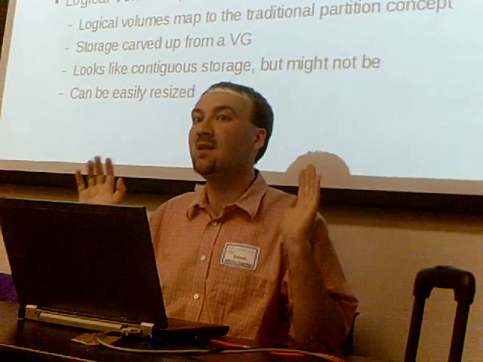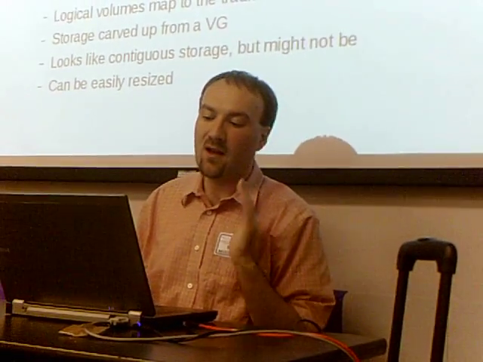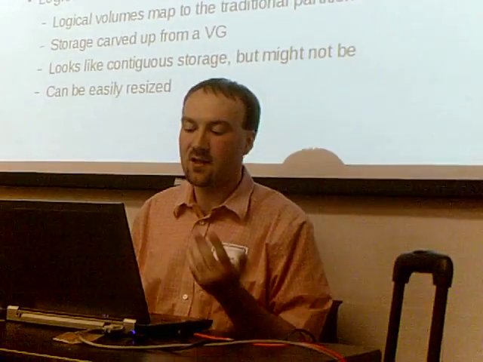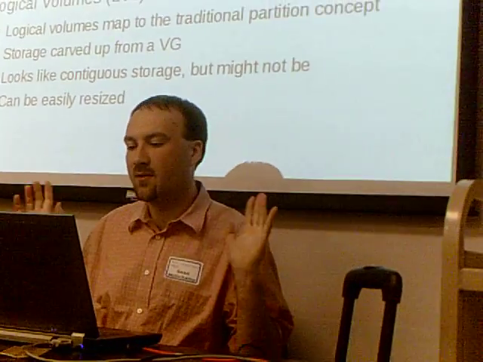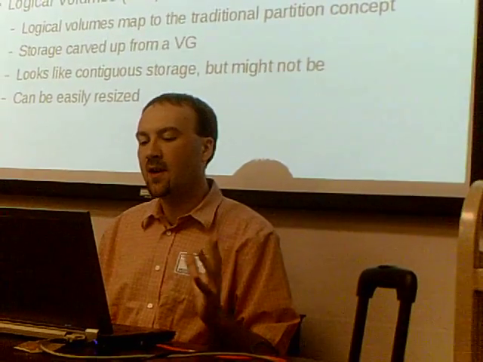And because it is made from PVs, a VG can span multiple partitions, devices, or even different types of storage. Now, I'm not going to say you should do this, but you could have a single volume group that consisted of RAID 10 storage, RAID 5 storage, SSD, just a single hard drive hanging off a SCSI bus somewhere with no RAID or anything. It's very flexible. It doesn't care. It's a block device, it passes.